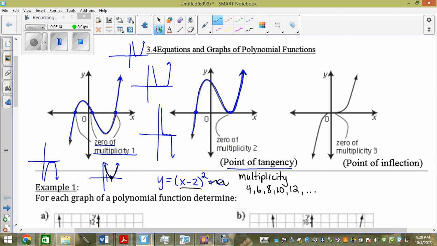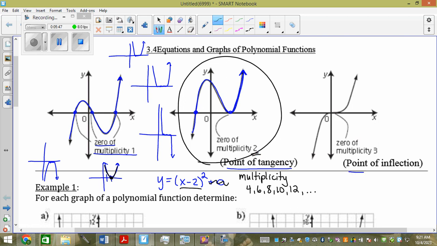Now, if they didn't actually give you what it is, and they gave you a graph like that, they'll often say the least degree that you can make the equation be. So if it's the least degree, then you would pick multiplicity 2, correct? You're not going to pick 4, 6, 8, 10. So that would make everyone have the exact same equation if they say least degree. Because if I want the least degree of this graph here, then I'm picking this to be multiplicity 2, right? The smallest degree. And then multiplicity 3, how do you get that curve?